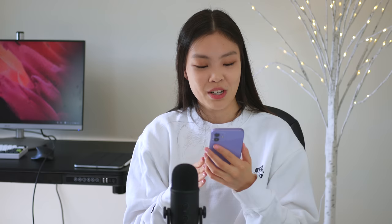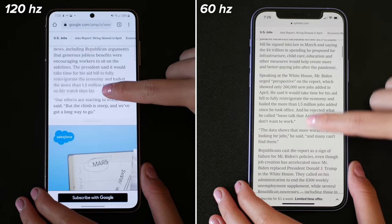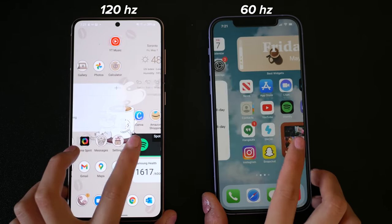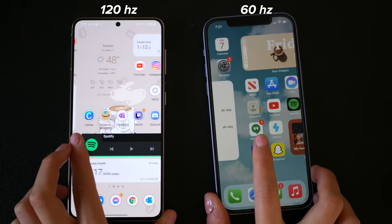The kind of unfortunate thing is that the screen refresh rate is only 60 hertz, and especially coming from my S21 which has a 120 hertz refresh rate, the iPhone 12 just doesn't feel as smooth, especially when scrolling. The difference is especially noticeable — with 120 hertz I can still see text clearly when scrolling, whereas with 60 hertz I can't really. When switching between pages I can tell the 120 hertz screen looks smoother. I just want to clarify that 60 hertz is completely fine and doesn't feel laggy, especially if you're not coming from a 120 hertz screen. However, 120 hertz does give a noticeably better and smoother experience, so I do wish the iPhone 12 had it.